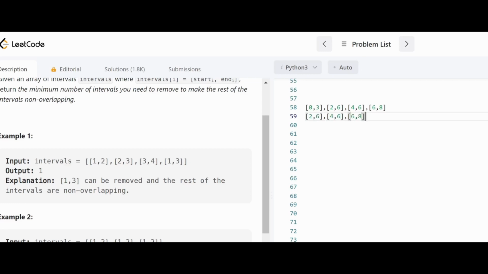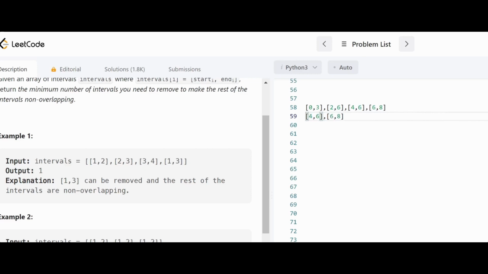If we have these elements now, when we go forward in this loop, we'll check whether these two elements are overlapping or not. Over here, both these two elements, 2 6 and 4 6, are overlapping each other because 4 lies between 2 and 6. Again, we'll need to remove either one of those elements, either 2 6 or 4 6. So we'll again have two cases to go with. Let's say we remove 2 6 over here. If we remove 2 6, we have 4 6 and 6 8.